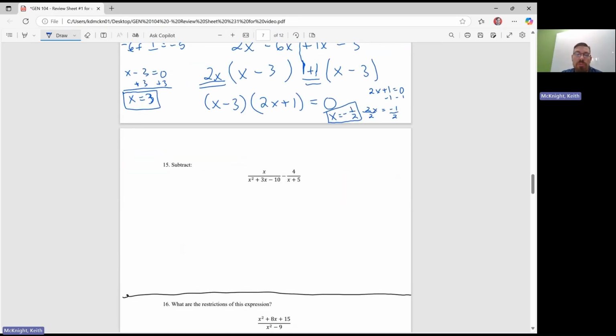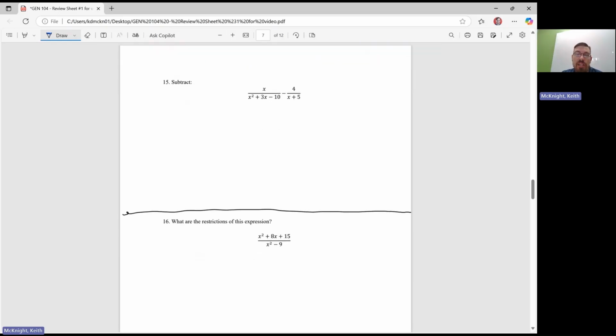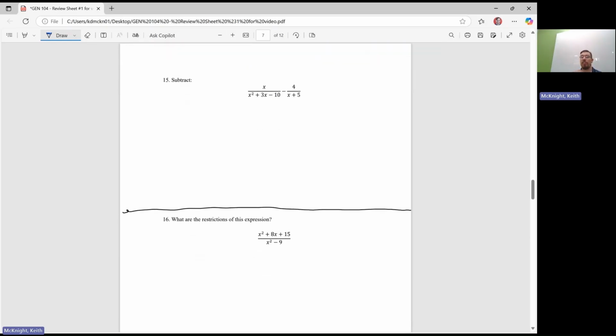All right, so we're going to jump to number 15. Now we're starting to get into some of the fraction lessons, and these get quite tough and quite long. Make sure that when we're doing these, it will be a long process, but we can't skip any steps. It's important to get some of these correct, even though they are probably some of the harder questions on the test. We have to get a few of them for sure if we expect to get a good score.